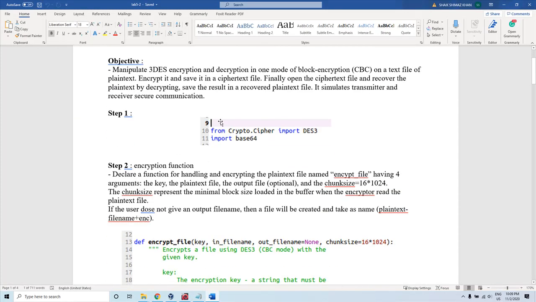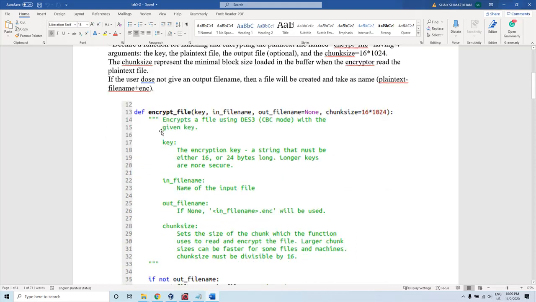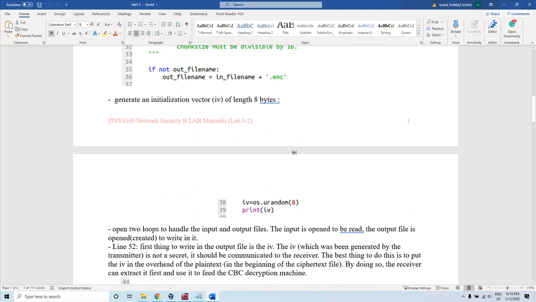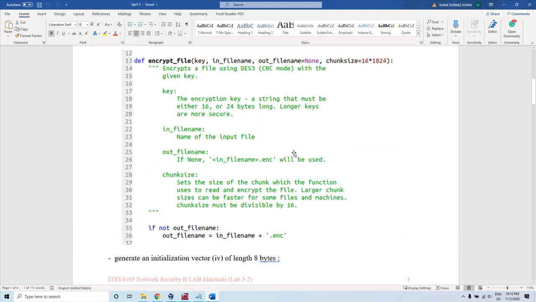A powerful algorithm, triple DES. So import triple DES, DES3, from this package. Then you know in the previous program you have learned base64 encoding, so we have an encoder method in this base64 object. So for encryption we create a method here. Try to understand rather than memorizing these things. You need not memorize anything. Please try to understand the concepts.